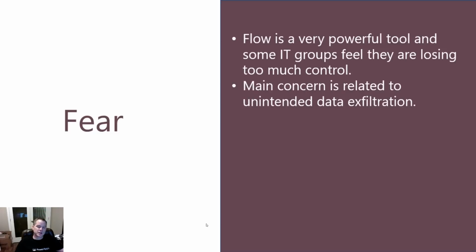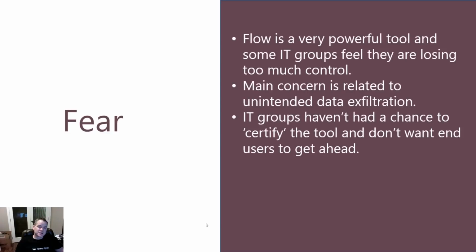And regardless of the scenario, it is something you don't want to have happen. People spend a lot of money trying to protect the enterprise, and certainly we don't want to exfiltrate data. Naturally, IT groups haven't had a chance to certify the tool and don't want end users to get ahead. And so this was an interesting comment, and I'll be honest, I never really thought about it in this way, but it does make sense. When you think about the Office waffle, so really that's the 3 lines, and this isn't so much a concern anymore because Flow is now like a second click away, but generally when you would click on the waffle, you'd see all of the Office 365 services that are available.